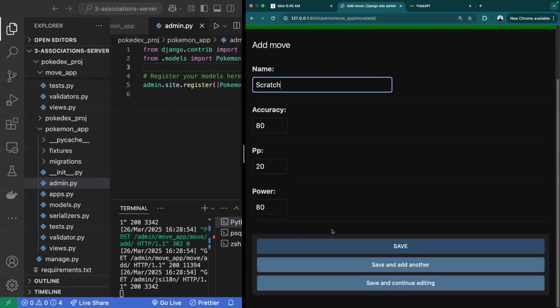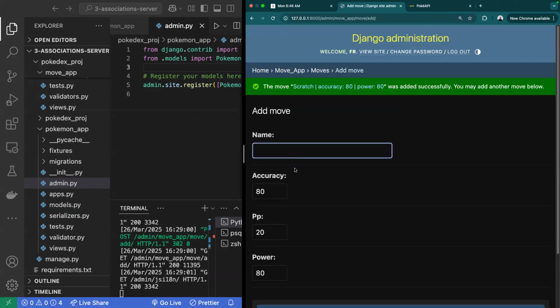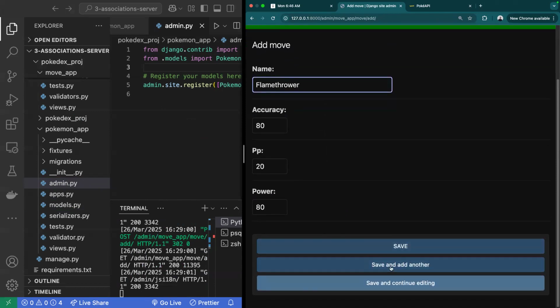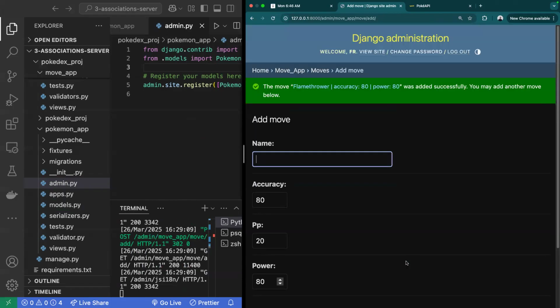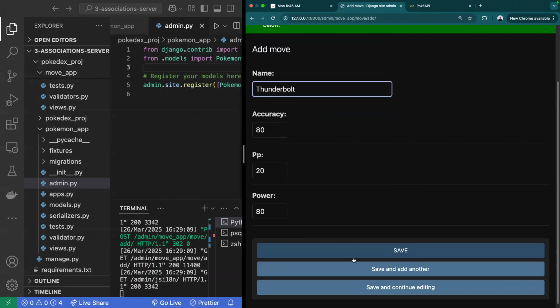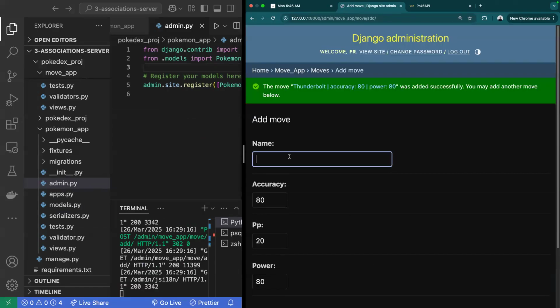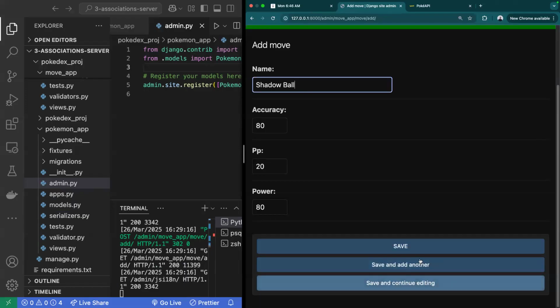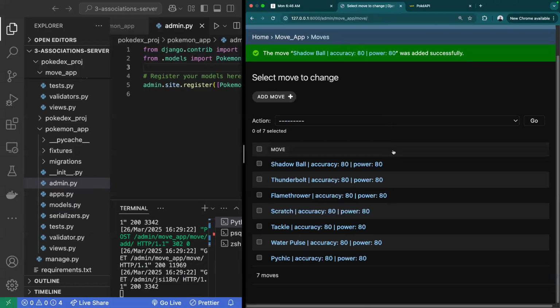Trying to think of some off the top of my head. Flamethrower. There you go. That's a good one too. I could spell that. There you go. Flamethrower. What else? Let's see. Shadow Ball. Shadow Ball. Yeah. All right. So there we go. We have a couple of different moves now that are available.